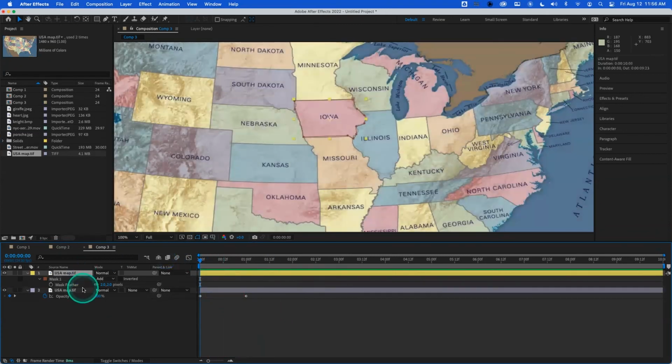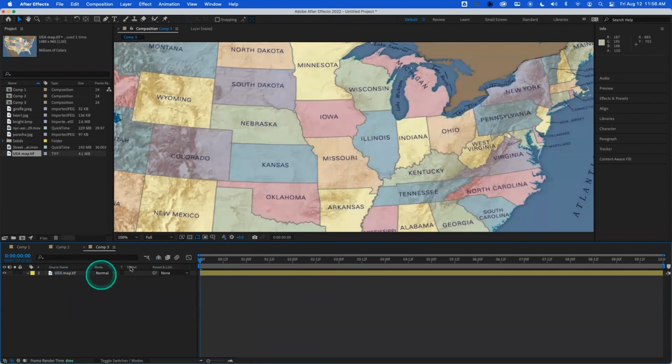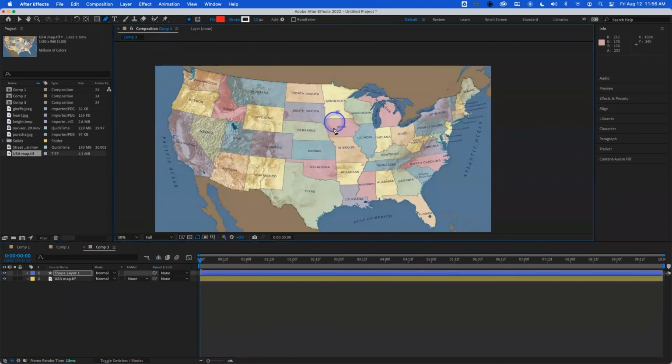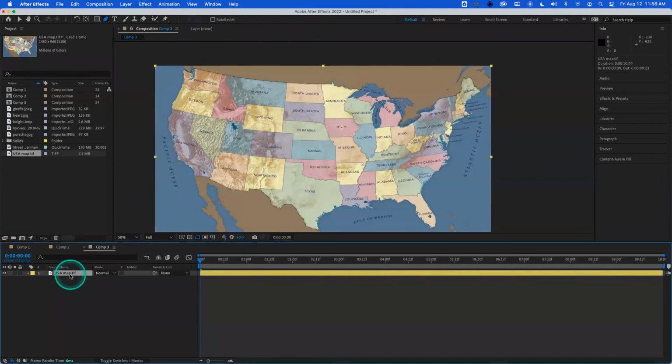There is a technique, I'll show you one more thing. If we went to this and said, let's take the USA map. We'll get rid of this one. And if I was to draw the name here, I will show you that you could do this. You could click here and click here and see, I'm making a shape layer. Oh, I made a mistake. I made a shape layer. Remember I told you if you see a color, you're doing something wrong? I was not clicked on the USA map. I wasn't even noticing. I make this mistake all the time.